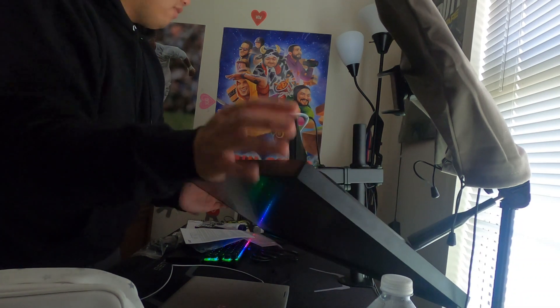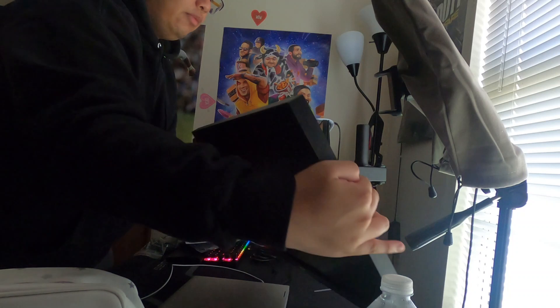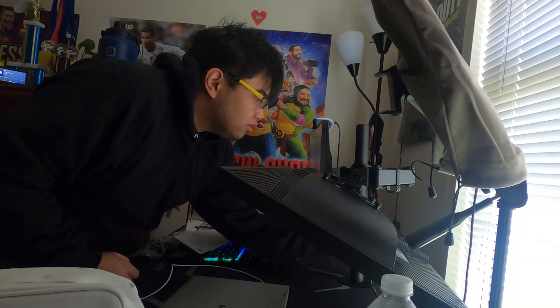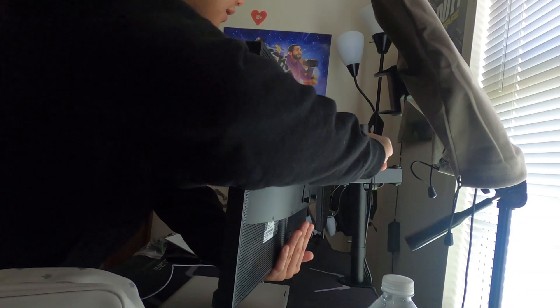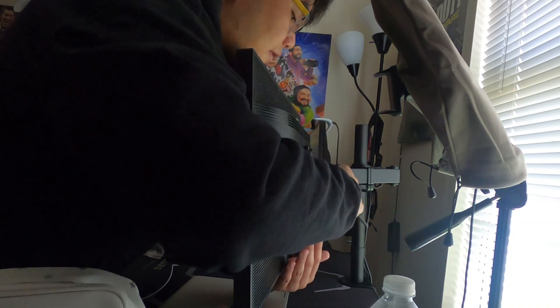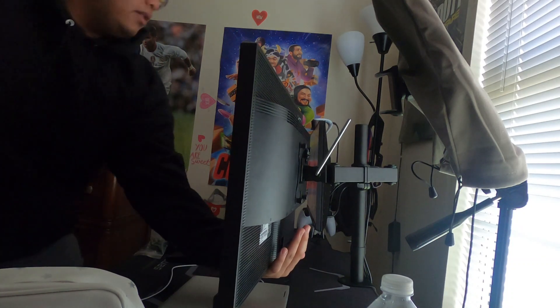Now we have a bit of a problem — this is a little too big. We're going to move this monitor just a little like that and move this back. It's a tad bit heavier than the other monitor, so I'm going to make this tighter with the allen screw they provide. You lift this up from the bottom to where you want to keep it, then put the key in. If I want to keep it angled, I make it tight like that so it has more stability and security. Now it's not falling through.